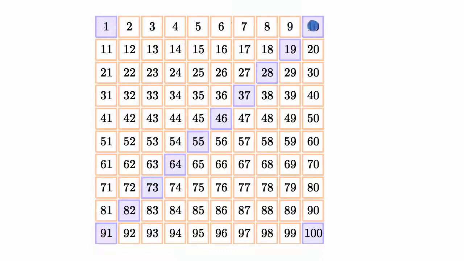So we go from 1, and then 10, 19, 28, all the way down this diagonal, and then we go back to 100. And so this is a really interesting thing to think about. These are all the multiples of 9 plus 1, is another way to think about it. Or this is if we started at 1 and we keep adding 9s, these are all the numbers that we would highlight. But you can see a pattern.